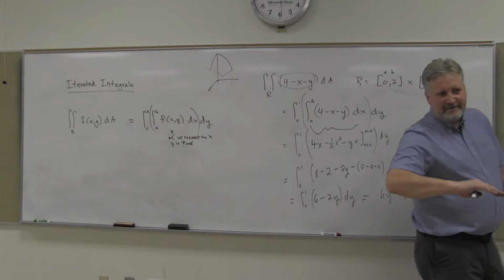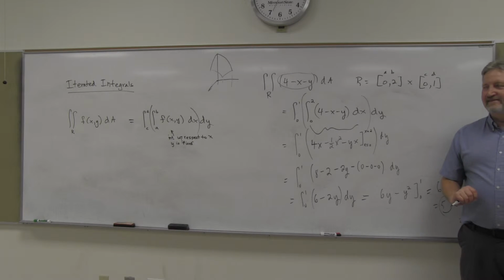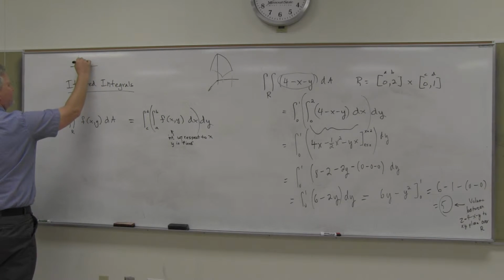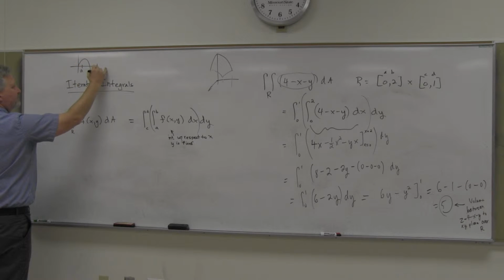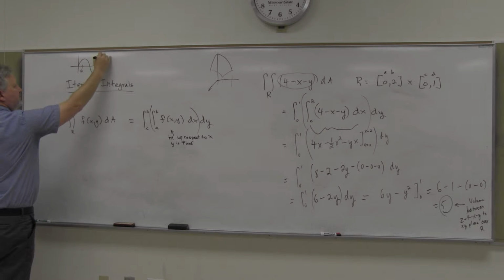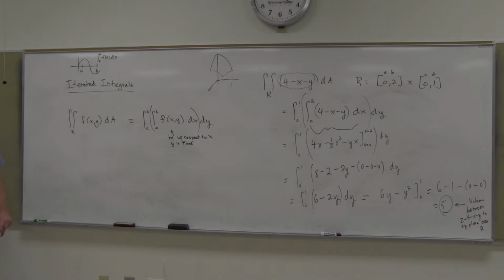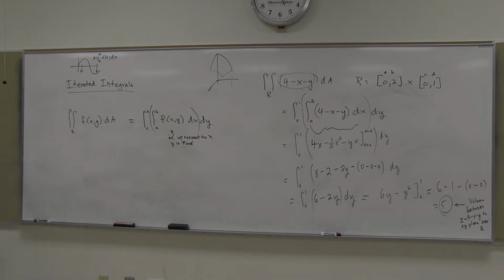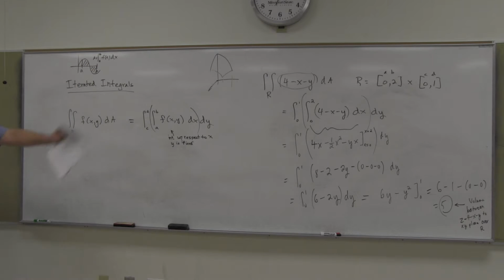What would happen if it goes below the XY plane? What do you think would happen? Well, when I did the integral from A to B of f of x dx, the area I found was actually a net area, wasn't it? It was this area minus this area, right? Same thing happens over here.